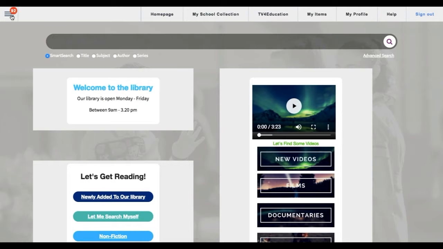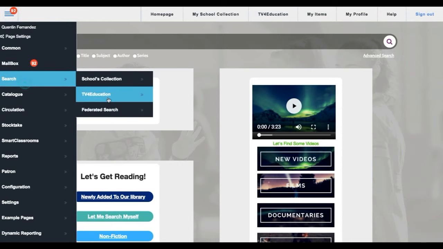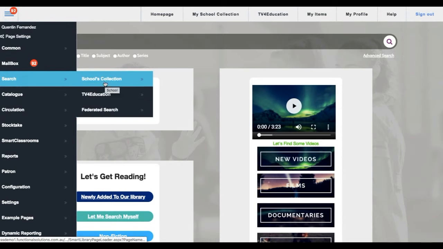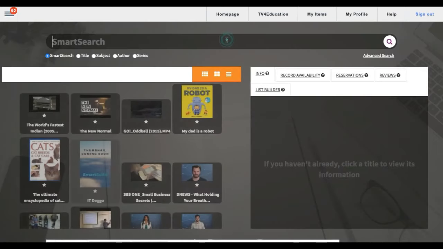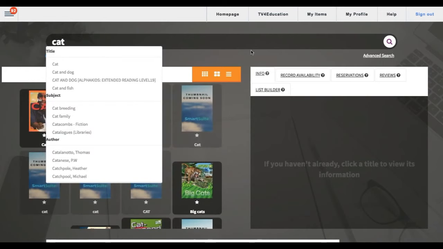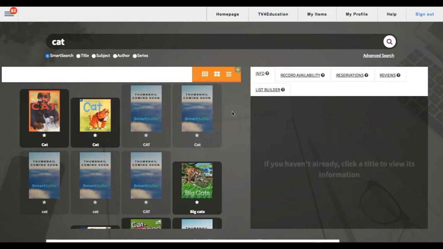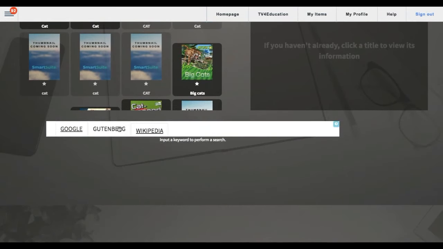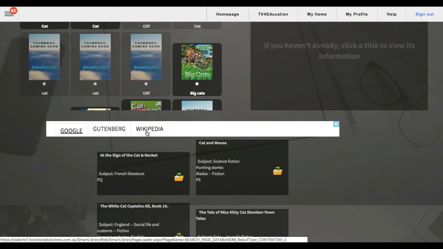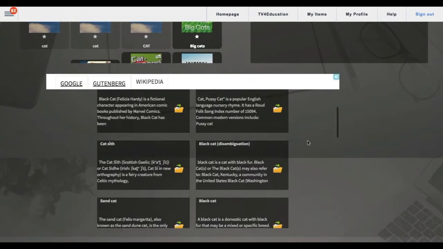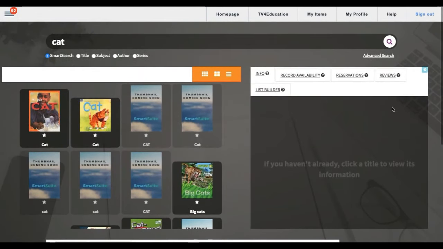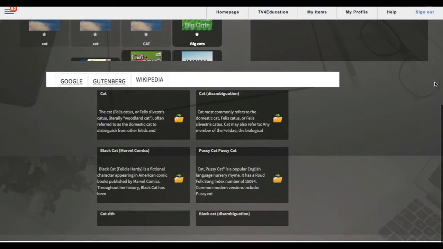So the 3 methods that we're going to have a look at today is the simple federated search, where on your schools collection page you will see your search results for your schools collection. You'll then have your federated search underneath. Okay, nice and easy. Your users have one page where they can see all the information as they scroll down.